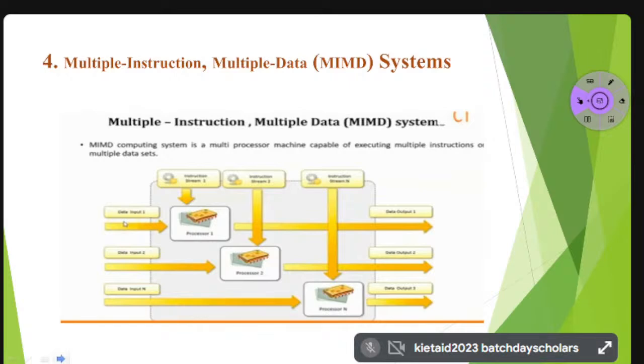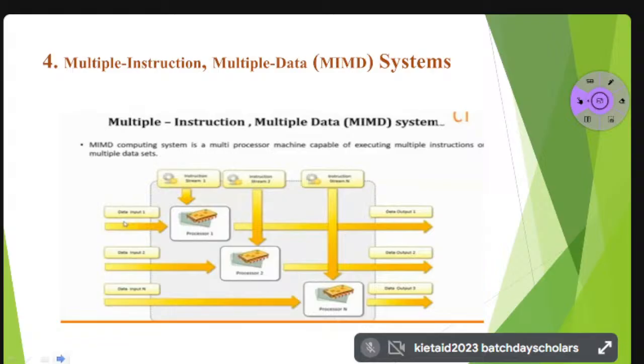So these three activities are being done simultaneously, and in the background, it is not that only one system, one processor can do it. As we discussed, no core, multi-core. So in the multi-core, different kinds of processors are there. Those different processors, or we can say process 1, process 2, will be executing instruction 1, instruction 2, instruction 3. Instruction 1 is playing the video, instruction 2 is running a Python program, instruction 3 is opening a PDF, right? Such that n number of actions we are doing for different data sets, for different kinds of data.